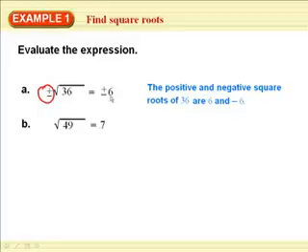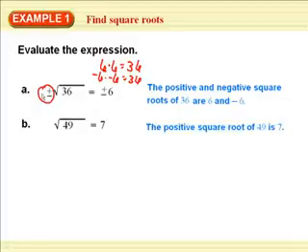And if you look at this, how come positive 6? If you think 6 times 6 makes 36, but also negative 6 times negative 6 makes 36. That's why there are 2 answers in that. This is the negative square root of 4. Well, the square root of 4 is 2. The negative is negative 2.